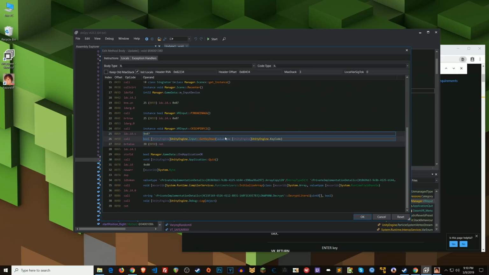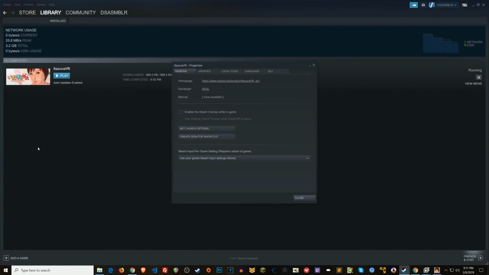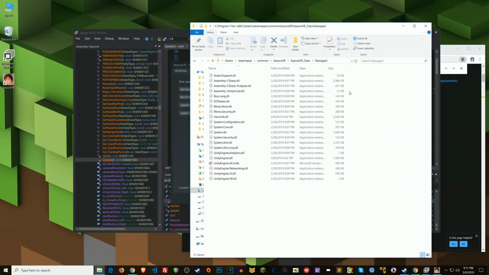0x07. All right, and so now what we can do is say OK. And now look at this change that happened here. Key code 7. All right, so what I'm going to do is, we'll go back into Steam here. I'm going to right click, Properties, Local Files, Browse Local Files. Okay, I'm going to go back into this Managed folder, and on this C# DLL, I'm going to copy it and paste it. So make a backup of it just in case, because we are going to modify.